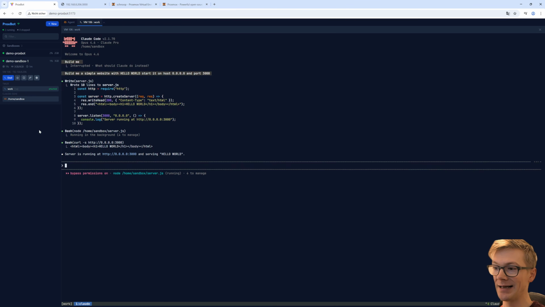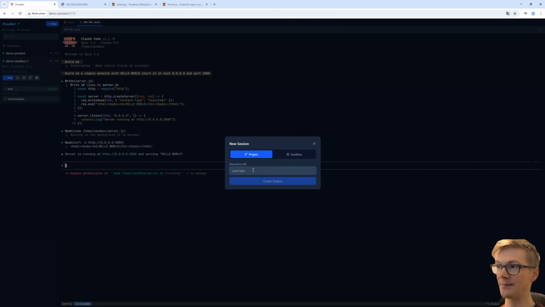So the idea is really that, similar to work trees, you just clone a new VM, you get access to a project, you tinker around, or the agent tinkers around, and you can directly see what is happening. I can also, the idea is also for this to obviously work with Git repos. So for example, I can take Karpathy's recent auto research repo. I can create directly a session for it. What it will do is, again, the same thing. It will spin up a sandbox. It will clone the repo.